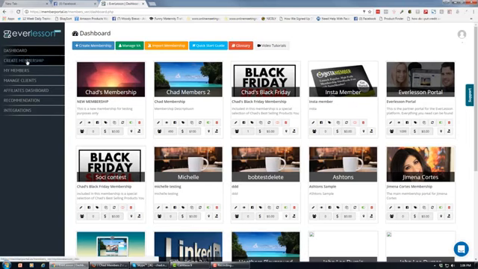We have the dashboard, create membership, my members, manage clients, affiliates dashboard, recommendations, and integrations. I think I'm just going to walk you through the whole entire process. But understand that Everlesson has a basic feature. It has the pro features with more memberships, more members, and more features, amazing features. And then we have what's called the agency license.